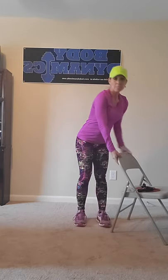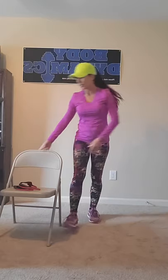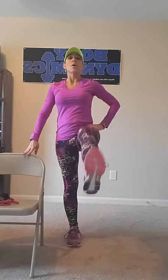All right. So this starts out slow, as you know, and then it's going to pick it up. So I'm going to use my chair for this. And while it's on that slow part, I'm hoping I'm not going to kick my wall. So we're going to start swinging that right leg forward and back, warming up the hip flexors, the leg.